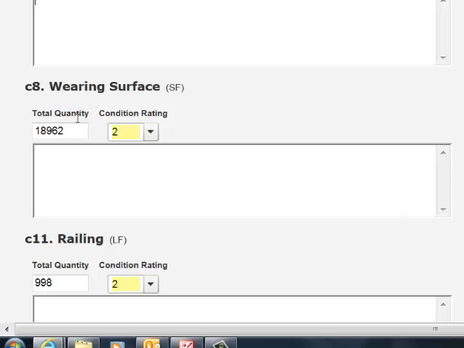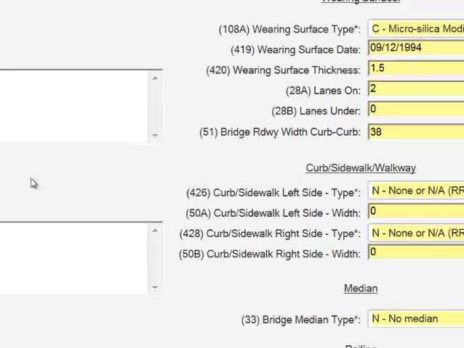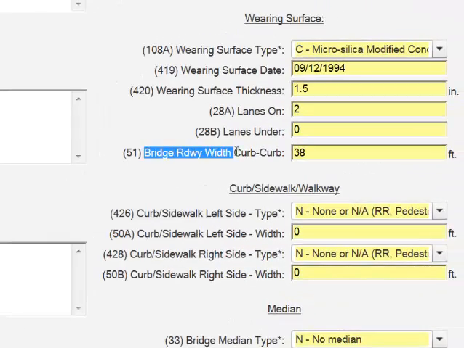Scrolling down to wearing surface, the total quantity is square foot again, and it is an equation multiplying the bridge roadway width curb to curb times the overall structure length.